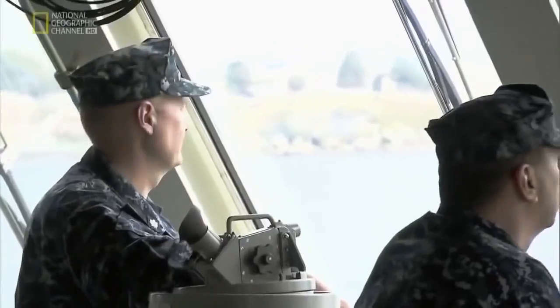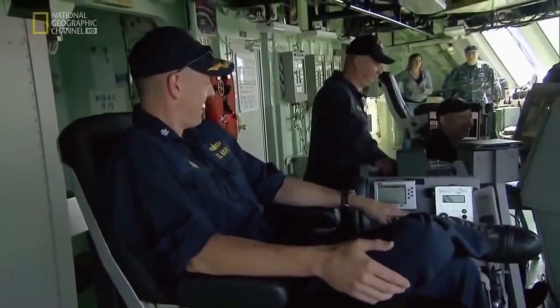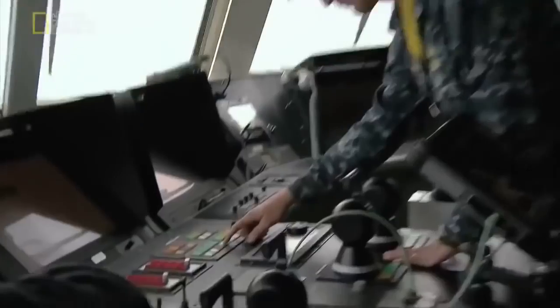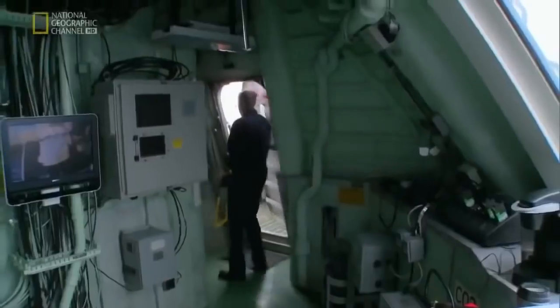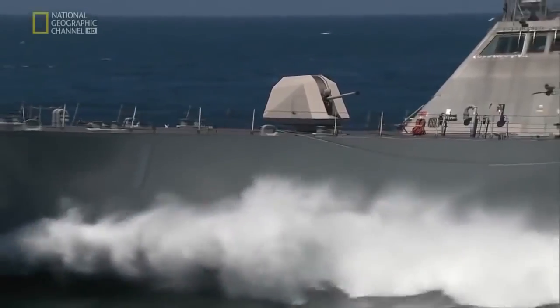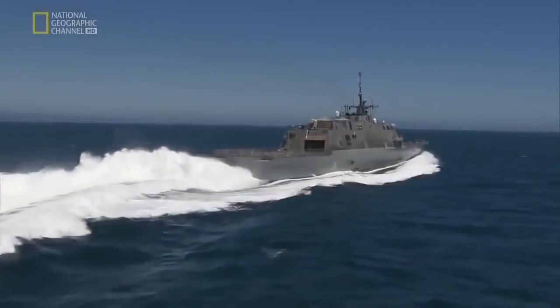You know what I want to do? Gotta blow the carbon out, sir. Sounds good to me. Autopilot engaged, coming to 245. Here we go, jets to center. I like to drive the ship fast. The ship was designed to go 40-plus knots. So how I look at it is, if it's designed to go fast, well, let's go fast and make sure that it can. 37 knots.